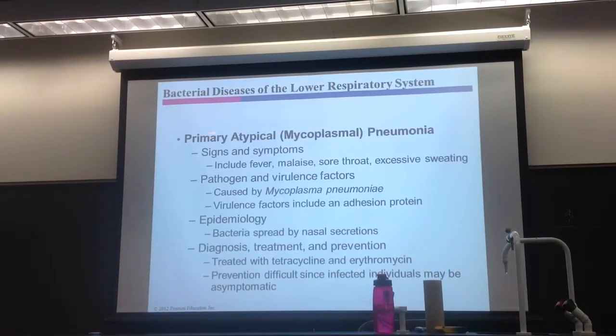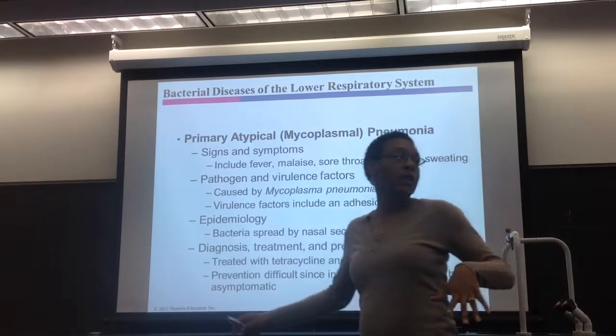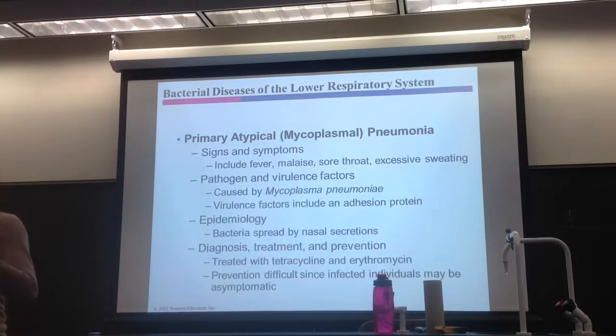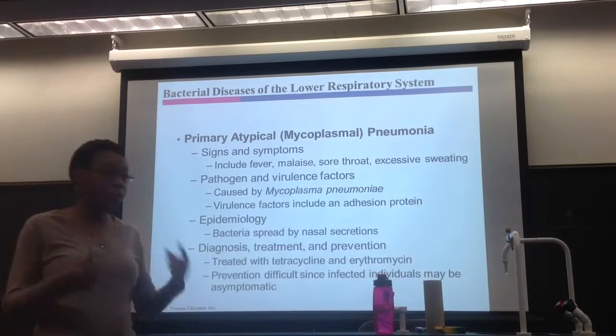Okay. So what are some symptoms? Fever, malaise, sore throat, excessive sweating caused by Mycoplasma pneumoniae. It has adhesion factors that allow it to bind to your cells. Now this guy is really spread by nasal secretion. So basically, you sneeze on your hand, right? You didn't really wash your hands, you start touching things. Or your nose is running, okay? You do this because you don't have a napkin or paper towel, and then you touch the door handle. So it's really spread by nasal secretions within people in close contact, like dormitories or classrooms, for example. So this is why it's really seen amongst college students and high school students.